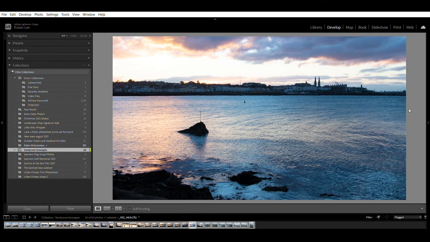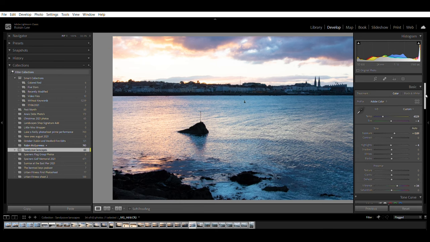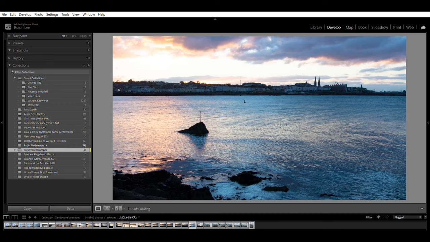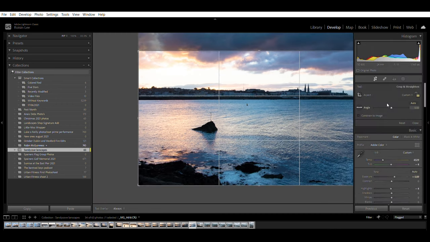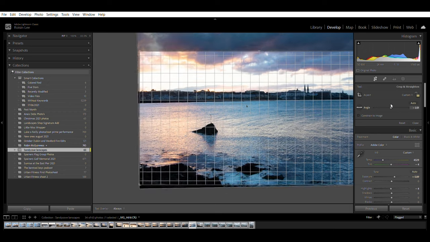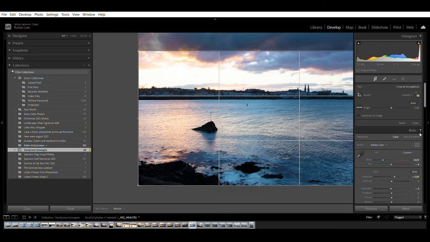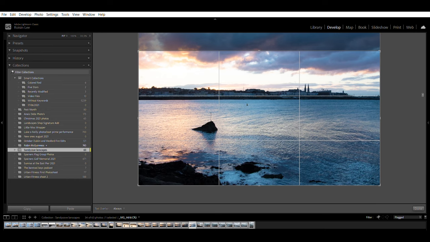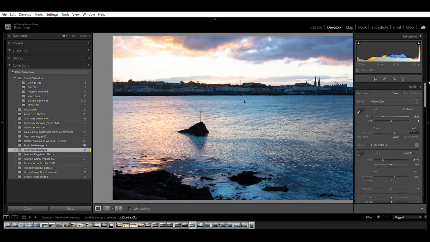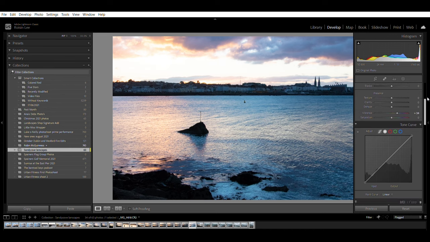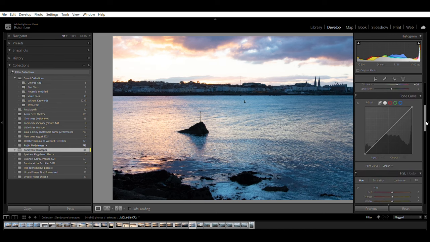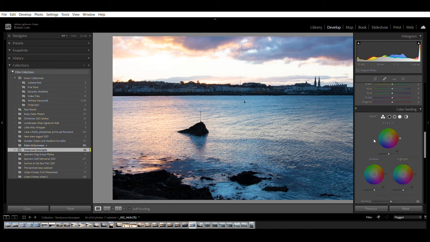So play around with the crop, play around with the shape of your photo, and try to get your lines straightened. See across here, nice and straight. If it isn't straight, you can always straighten it after. You're not going to be able to get every photograph perfect, so that's why we use editing to fix them after. So again, not going to touch the HDR and not going to touch any of the color wheels here.